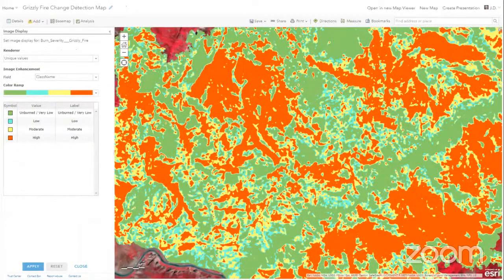A closer look at the color map shows it is used to render the analysis results, showing areas with high burn severity in bright red, those with moderate damage in yellow, and areas with low damage appearing in a lighter blue or cyan color.